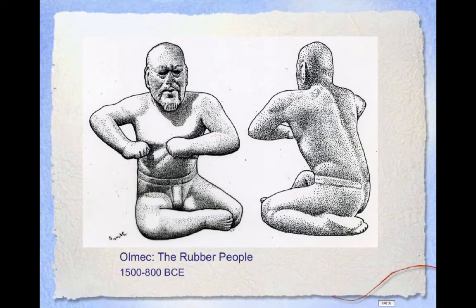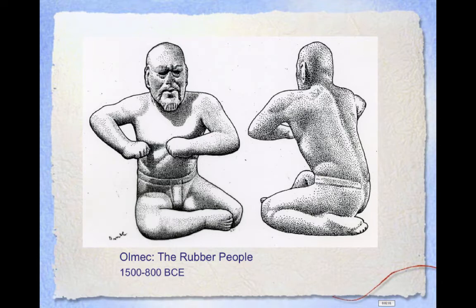So when does the Common Era start? Same date as before, with the birth of Christ. If we're talking about the contemporary time periods, we would be ACE, after the Common Era. But getting back to the Olmec, the Aztecs referred to these people as the rubber people because they came from an area rich in natural rubber.